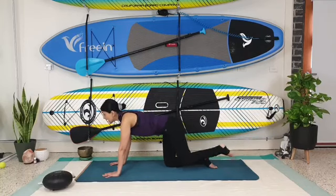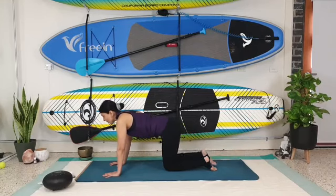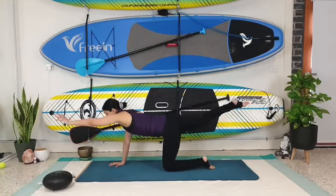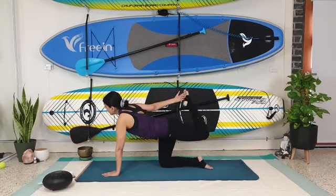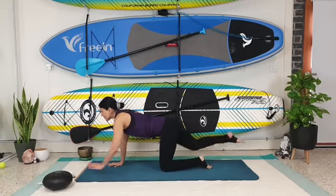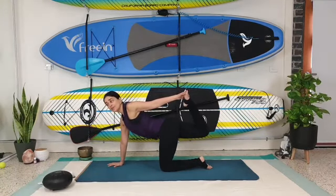Squeeze and change. Pull that belly button in. Squeeze and change. Opposite hand, opposite leg. Squeeze and change. Squeeze and change. Next one, hold it out, bend the foot, grab hold of that opposite foot, the opposite hand, and lean back, look back for 3, 2, 1. Bring it back down and reach. Change sides. That's it, you're doing so well.